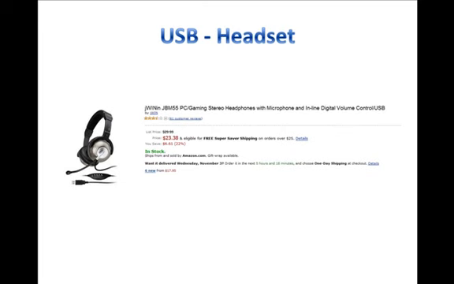Another alternative is the headset. And I think this is probably the most affordable way to record. Again, you want to get a USB headset. Now, they have them in all sorts of price ranges, and just about any headset will work, but I do want to say a few things about choosing your headset. The cheaper you go, the less comfortable it is going to be for you to wear, for the very beginning. The less expensive ones have the cheap plastic.